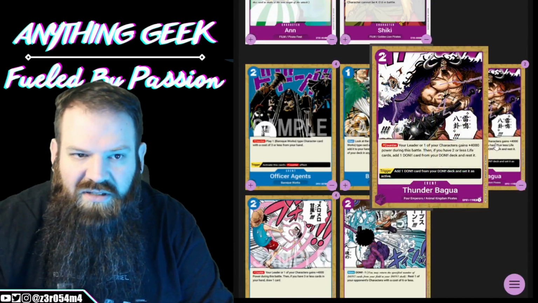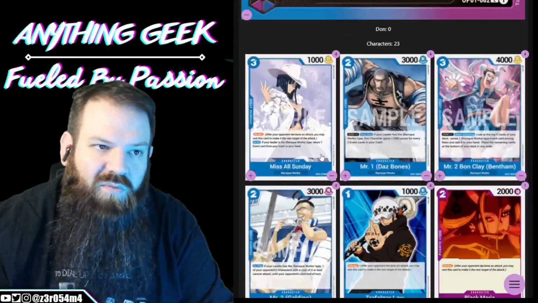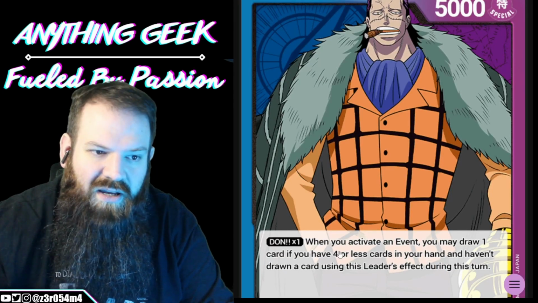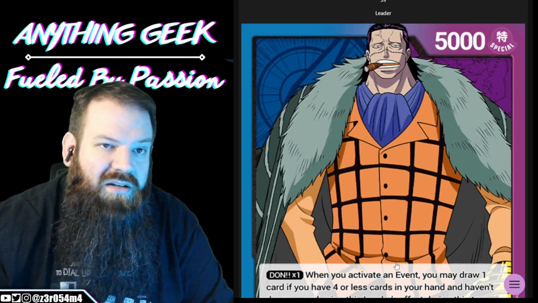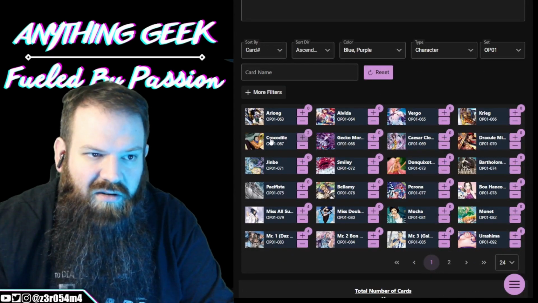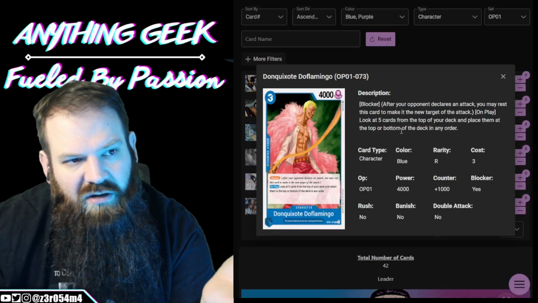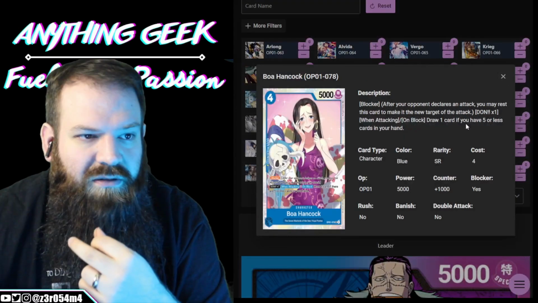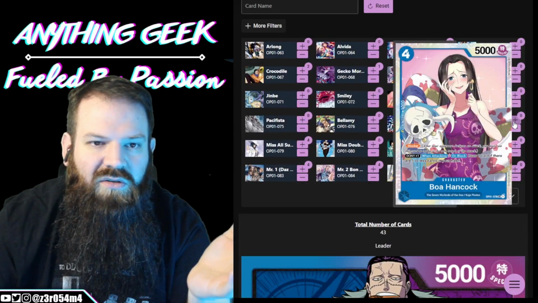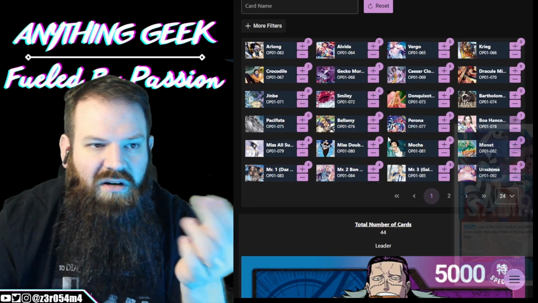You're playing a 3 cost for only 1. That's something interesting, and you can recycle them with Missile Sunday. Also, if you activate the event and you have 4 or less cards in your hand, you can draw a card. That's actually something that we really like. So we're going to add 2 Crocodile. Doflamingo, 3 cost blocker, kind of cool. There's also the Boa Hancock blocker. That would be like a good synergy in the deck, so we're going to add one.